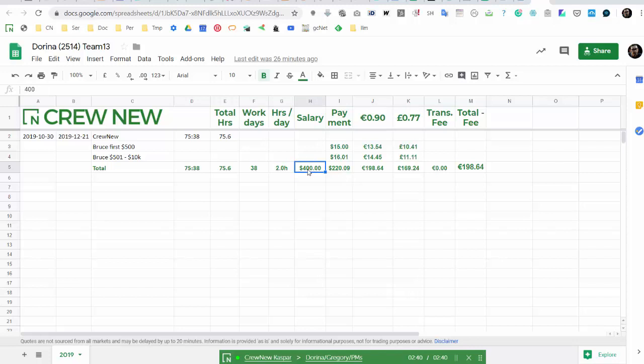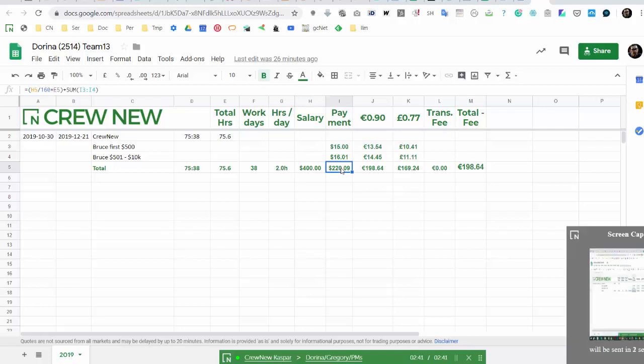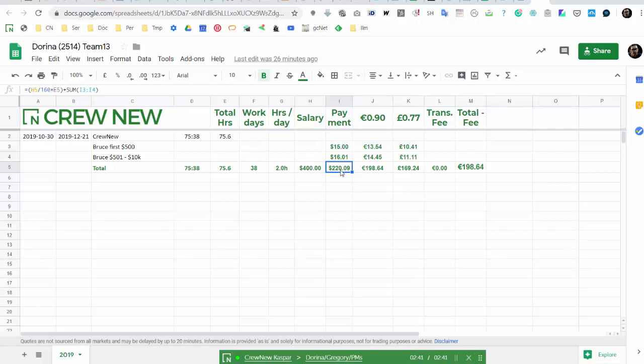Then this is the monthly salary, and here the formula calculates how much salary it is for 75 hours and 38 minutes. The payments are made in euro or pound, so without currency conversion fee.